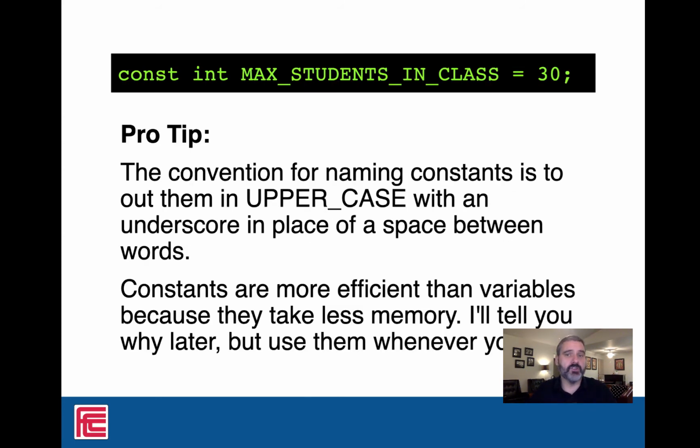By the way, the convention for naming constants is completely different because they're kind of wonky. And so we do them all uppercase with underscores for spaces in between the words. That makes them stand out in the code, so you know when you're using something that's going to get replaced by something else later on.